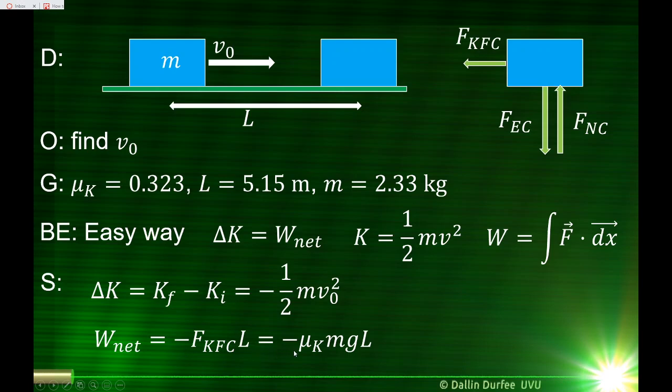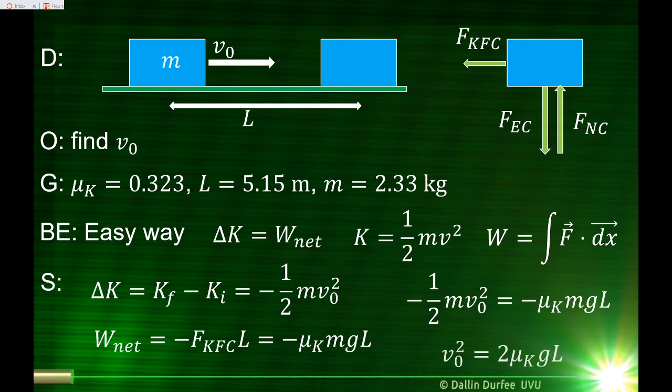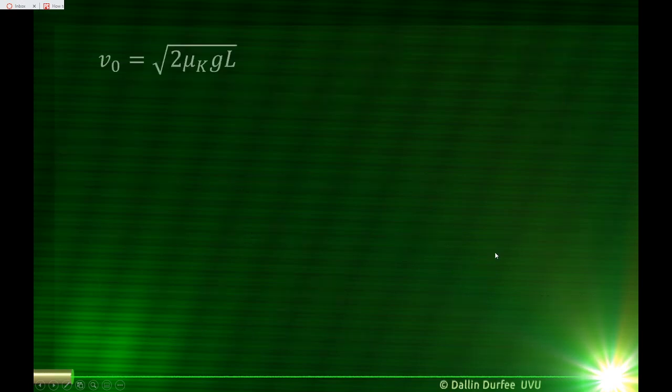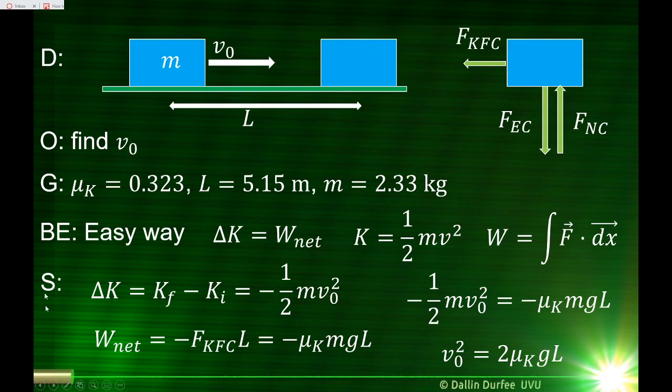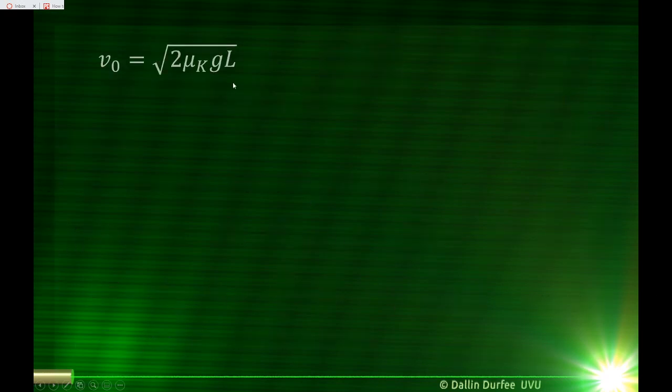And of course, the force due to friction is just mu sub k times the normal force, which is mg. So now we have the net work, and that should equal the change in kinetic energy, so we just equate those two. The change in kinetic energy is equal to the net work, and then we can divide by our m's, cancel out the minus signs, and multiply by 2, and there's V naught squared. Take the square root, and we get the same answer we did before. But look how little work we had to do. We just had to do a couple lines here, and then this. Much faster, much easier.